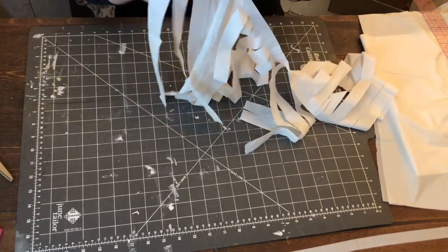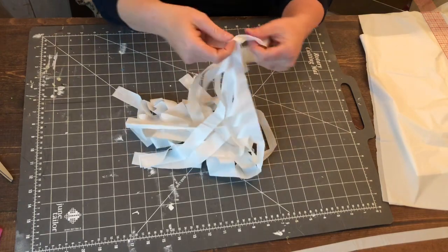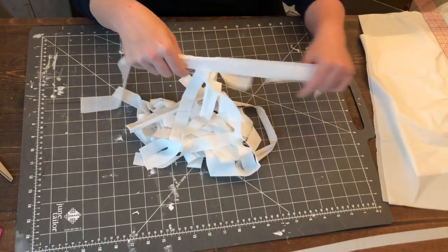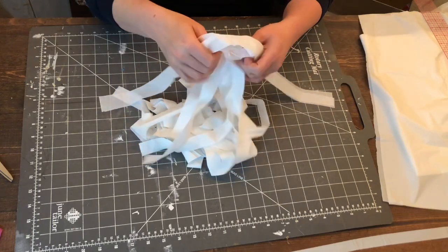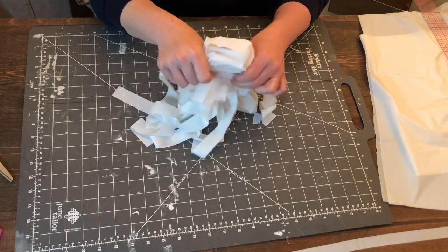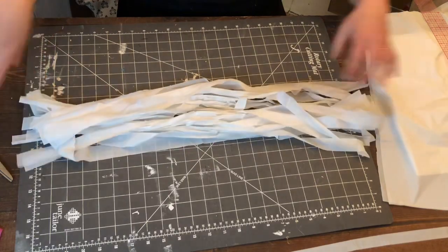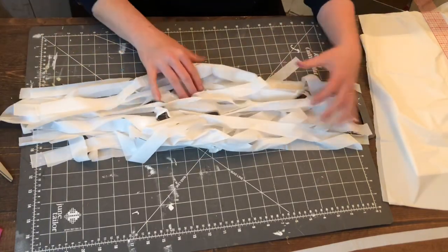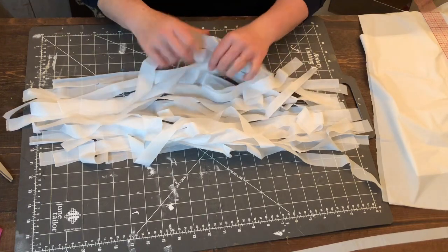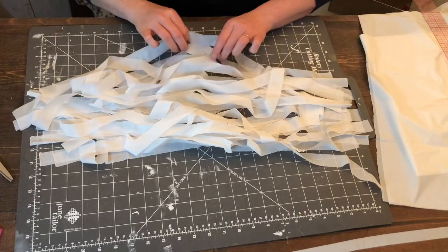Now you want to pick up the piece off of your mat and just kind of comb through it with your hand to get off any of the pieces that were sticking together. And now you want to unfold it. You want to be sure that you are pulling it totally apart. Don't pull too hard because it will break very easily, and just gather the two ends together so that you have a fringe on one end, then your 2-inch seam allowance in the middle, and then your fringe on the other end. And now you just want to gather the middle together.